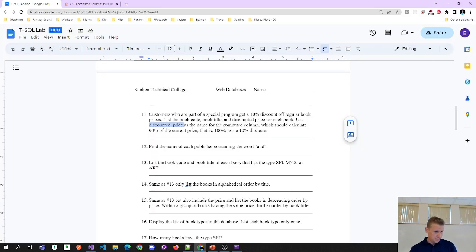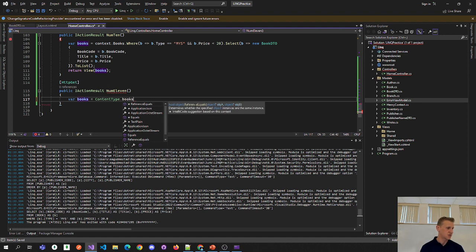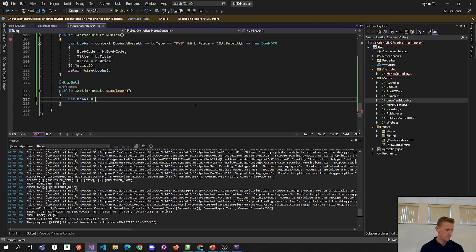Book code, book title, and price for each book. Oh, discounted price for each book. Okay. So we just need context dot books. There's no where clause.